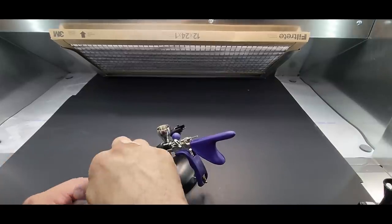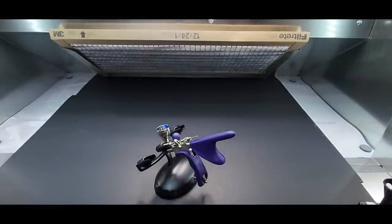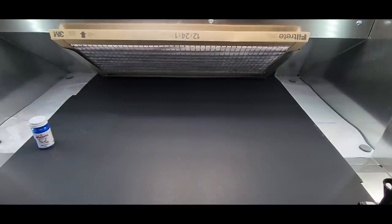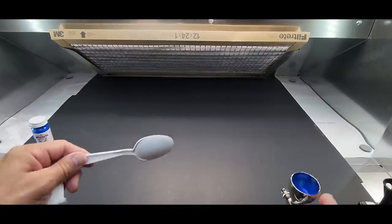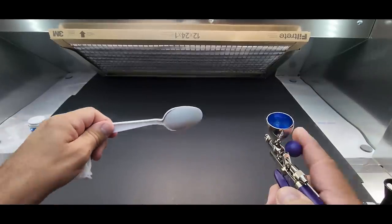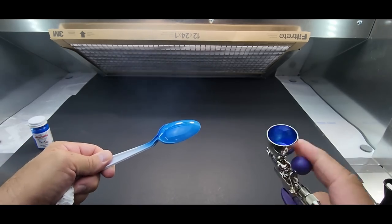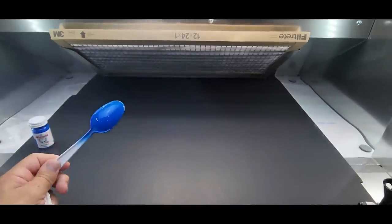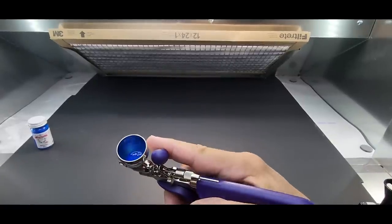All right, let's put some paint in and spray a spoon before we do the airplane wing. I'm running at about 22 PSI, a little less than they call for. Wow — that is pushing some paint. It atomizes really well too. Nice color — look at that beautiful blue. It's covered, perfect, and glossy. Didn't push as much paint as I thought — we're still pretty full in the cup. Let's try a Gunpla piece.